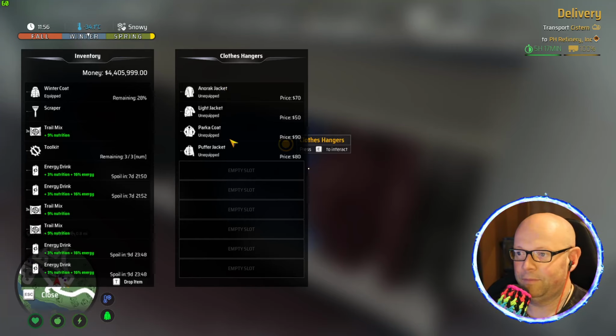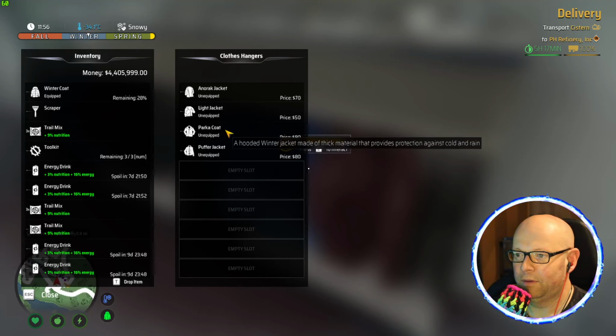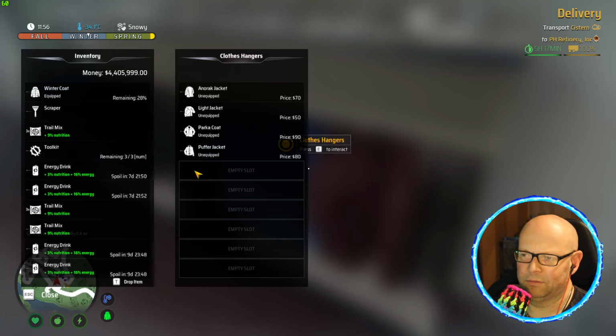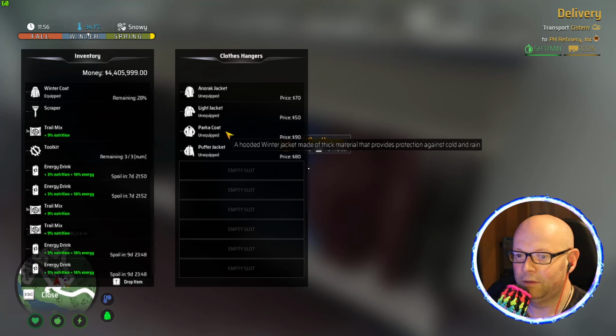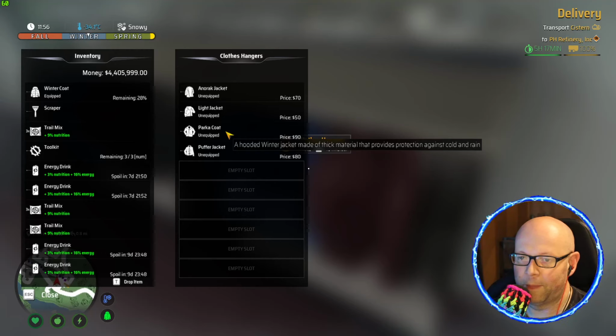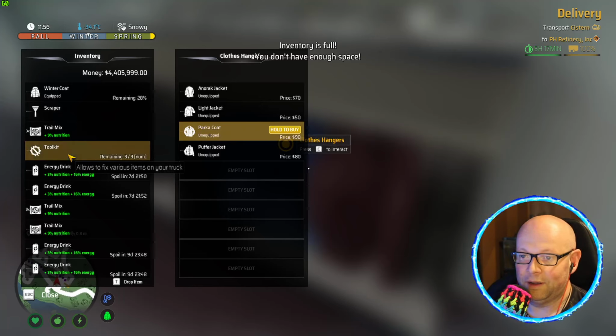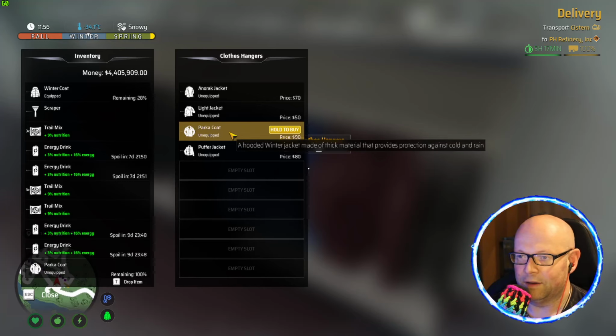Look at that. So I've got what's called a winter coat. A hooded winter jacket made of thick material. What do I got? A thick coat that offers protection from freezing... Oh, okay. Oh, foobar. I don't have any room. You know what? I don't care. I'm gonna drop it. Light jacket. I'm gonna buy the winter jacket.